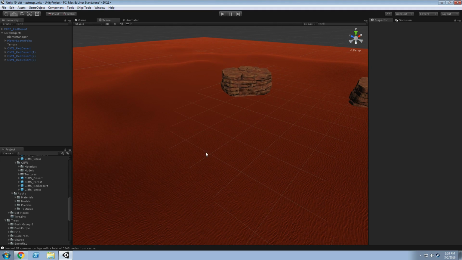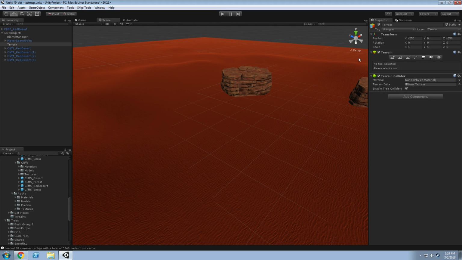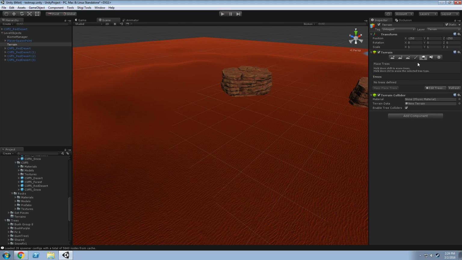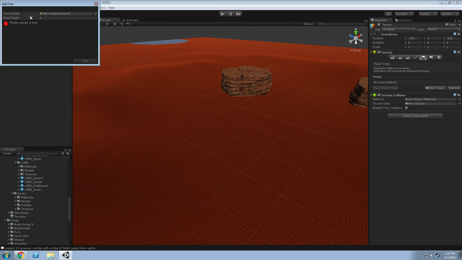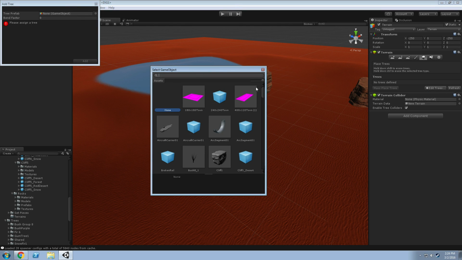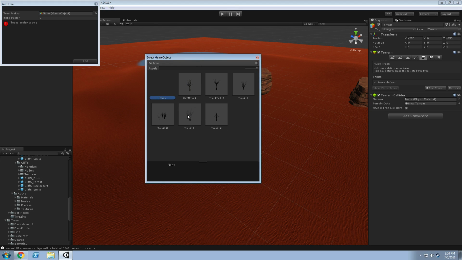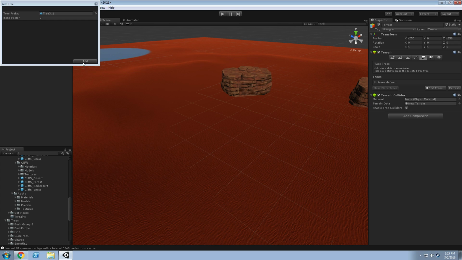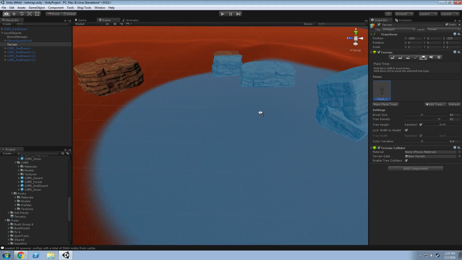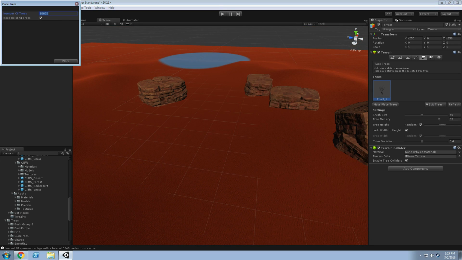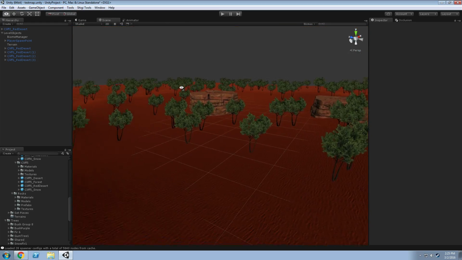Trees work a little bit different. Trees run through the terrain tree system, so to modify them, you need to click on the terrain, go to the trees tab, go to edit trees, add tree. You'll see various trees and bushes that we use throughout the map. In this preview, they don't show with leaves, but once you actually place them on the terrain, you'll see what they are. So if you select and press add, a good way to sample them is to go mass place trees, chuck in a few hundred. There we go. So now we've got some trees in our landscape.